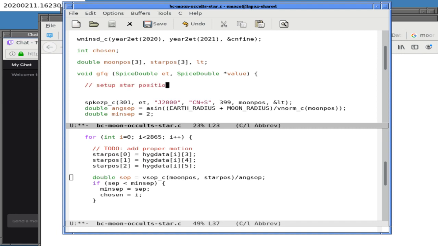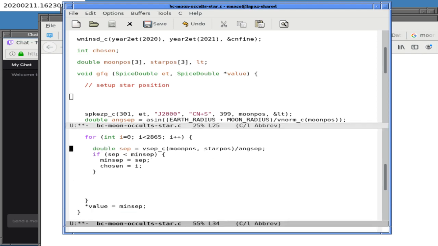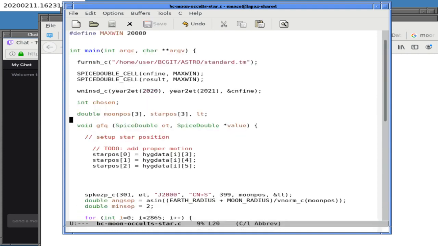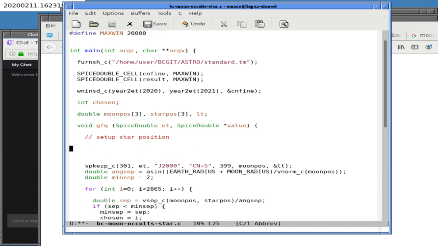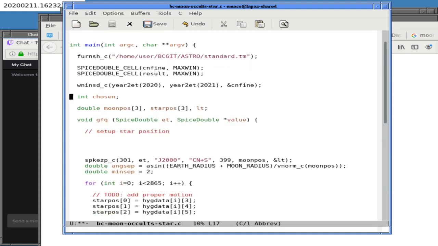So we compute the star position, which is kind of weird because we're now doing it inside of a function inside of a loop. But we do need that because we... hang on, do we need that? No. We can use the global star position. We can have this compute that for us. And we're going to point this out, of course.